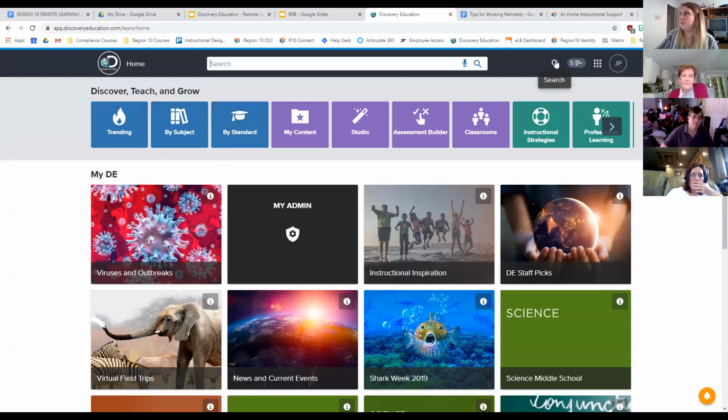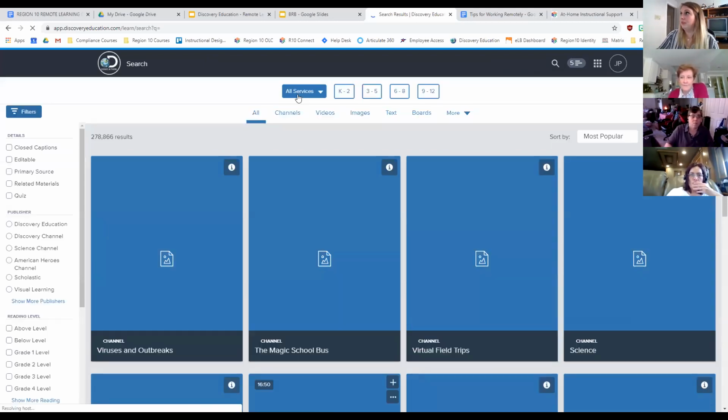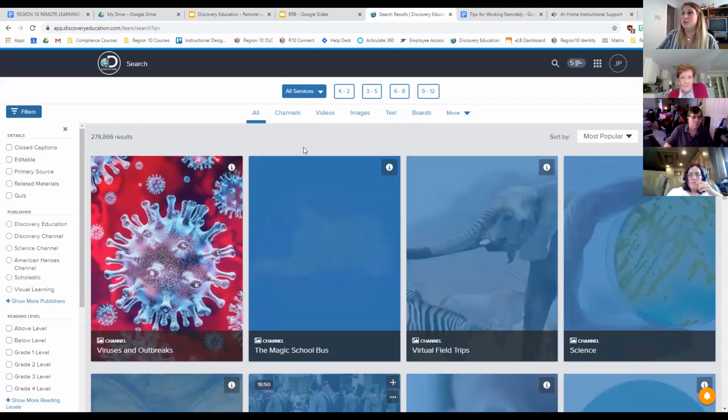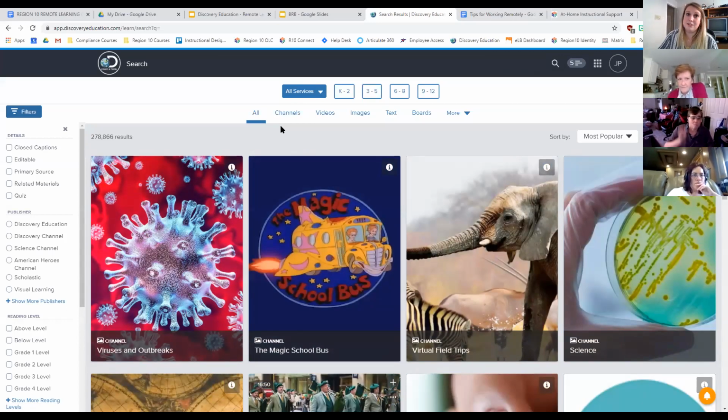A trick Christy showed me that I like to do is open the search bar. So you go up into the right-hand corner, open the search bar, don't put anything in the search bar and hit search. And then that'll pull up all these results. So everything that's going on in Discovery Education. I like to do that when I first get on Discovery Education if I'm trying to find out ideas. If I want to explore what's out there, if I want to explore what's going on, I can come here first and then start filtering out my results.